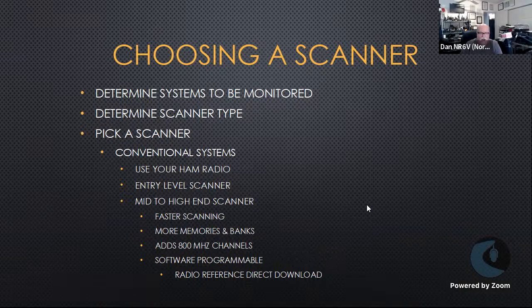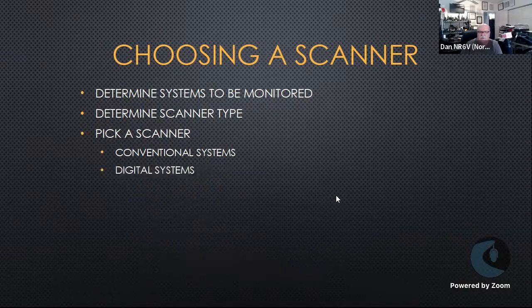And if you are a premium subscriber to Radio Reference, you can often download systems directly into your scanner from Radio Reference. In other words, not just going frequency by frequency, but you can bring the entire system in with one import into your scanner, which is really an advantage for complicated systems, especially trunked systems. Programming a trunked system manually is pretty complex.